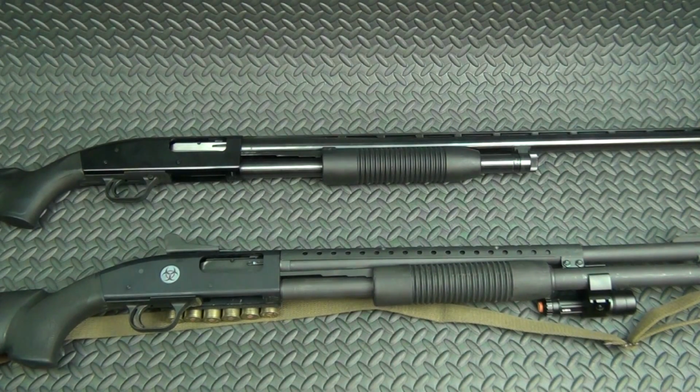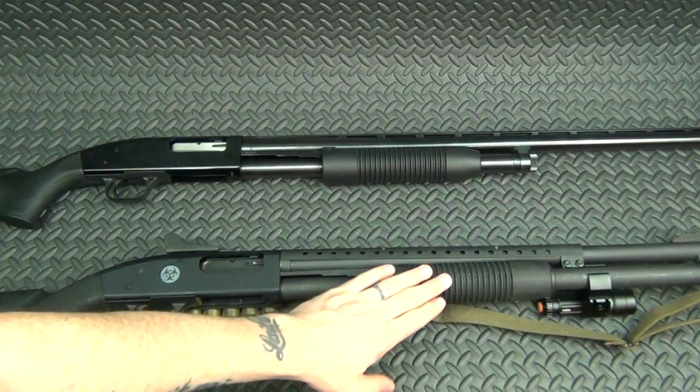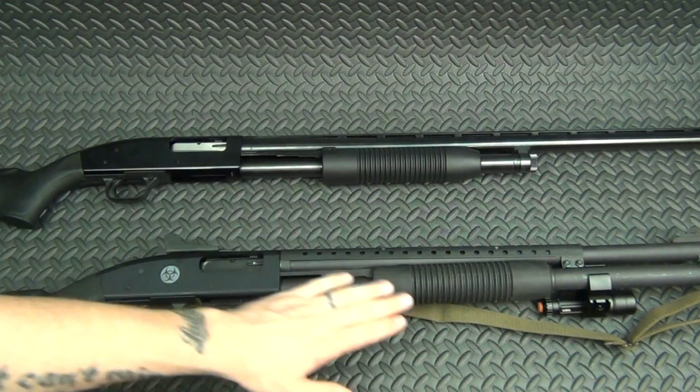Now, if you have a pinned forend, more than likely you have a Maverick 88. They're more likely to come on Maverick 88s than on Mossberg 500s. That being said, I have had Mossberg 500s that have pinned forends straight from the factory, and I've had Maverick 88s that had standard forends straight from the factory. So it can be kind of hit or miss. It's not a guarantee you're going to end up with a pinned forend if you get a Maverick 88. It's just more likely because that particular part is cheaper to manufacture and install on the gun than a standard forend, because there's less to it than there is on this.